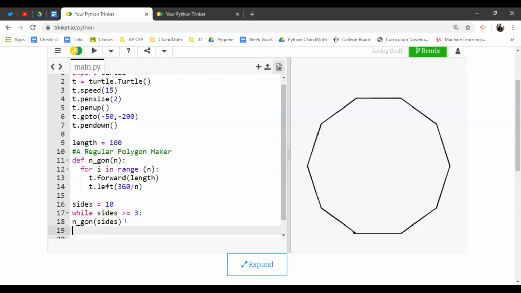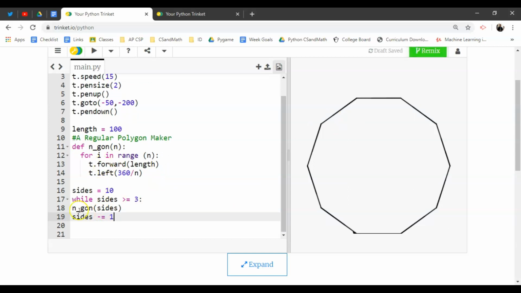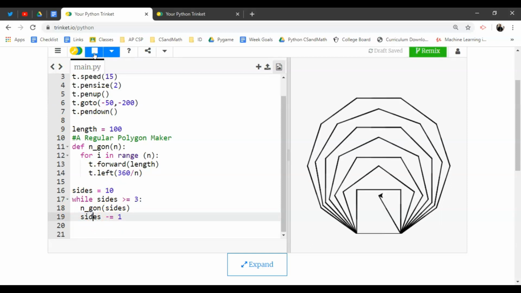And then for each loop through, I would say take the sides and increment them down. So I could say sides equals sides minus 1, or I could just say minus equals 1. And what that will do is it will increment the number of sides down, and we can loop back through. Now I got to put this in the loop by tabbing it in. See if I can do that. Yeah, that should work. And there you have it. So there again is the basic structure, the outline of this thing, and we just want to color it in.